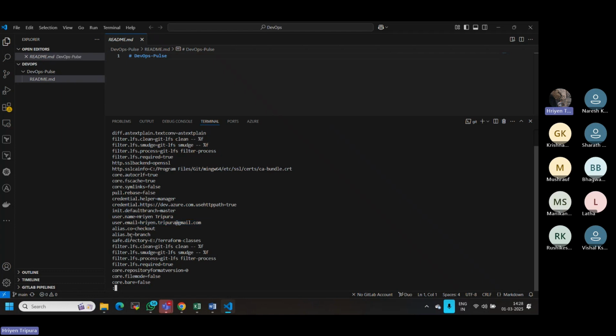And this is an alias. An alias is nothing but a short name. For example, as you can see here, alias.br. br is nothing but a short name for branch.